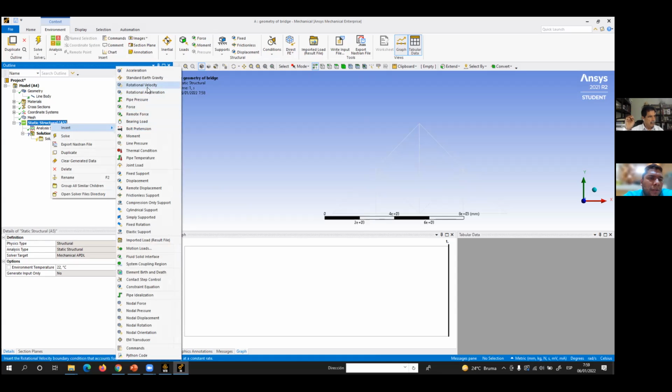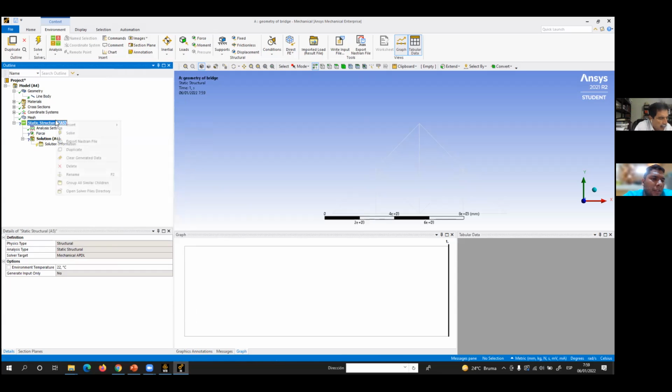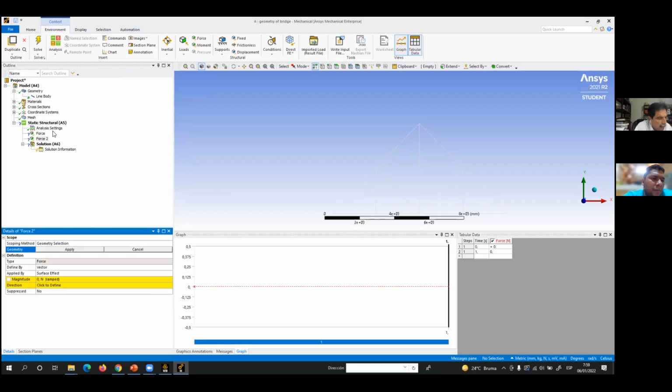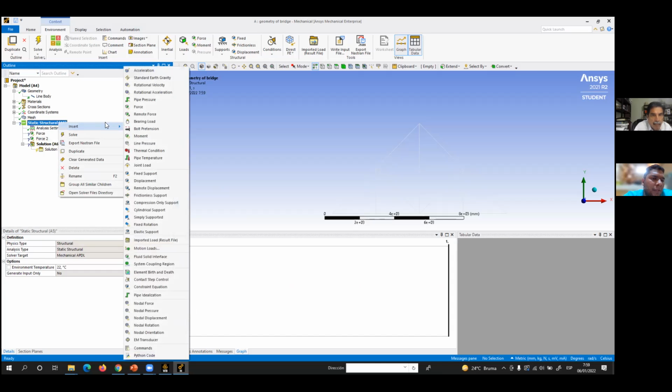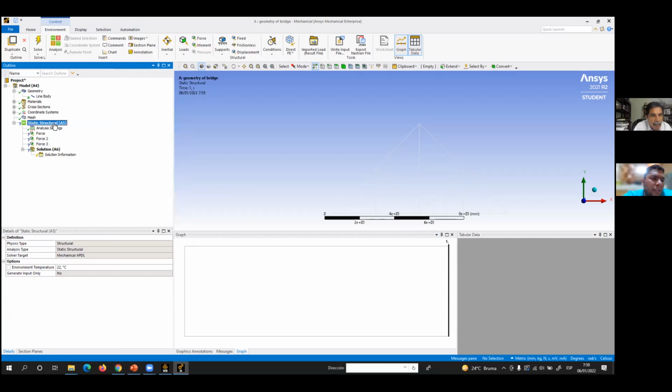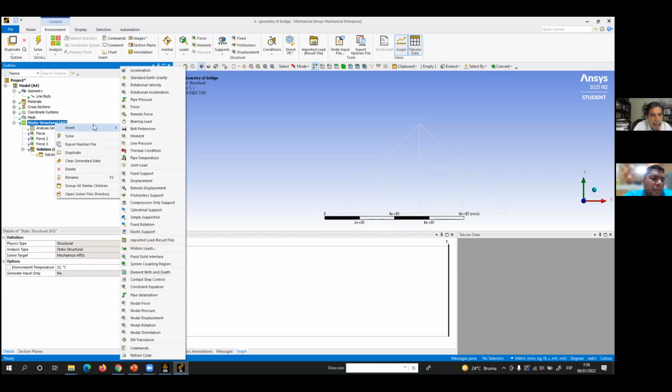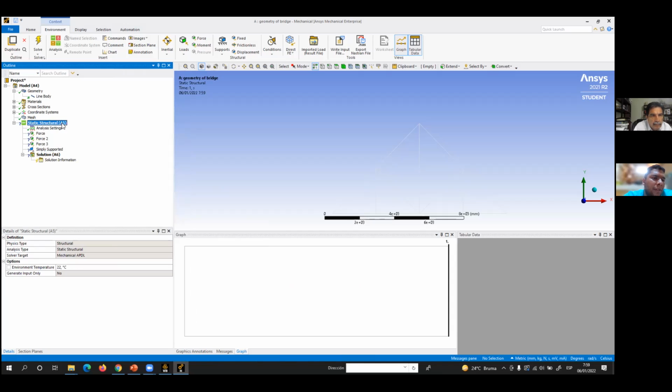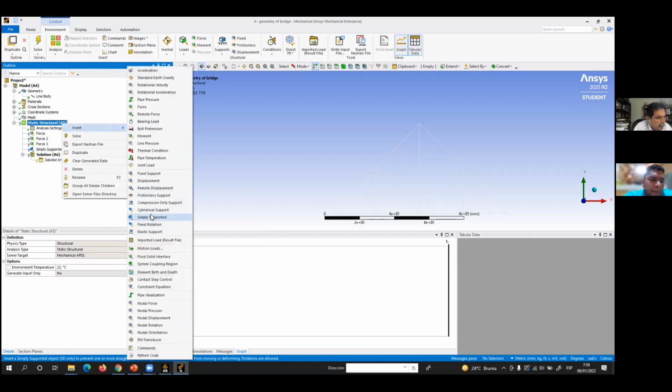So you see every option for the loads and the boundary conditions. Insert three forces, and then insert simple support one and the other simple support.